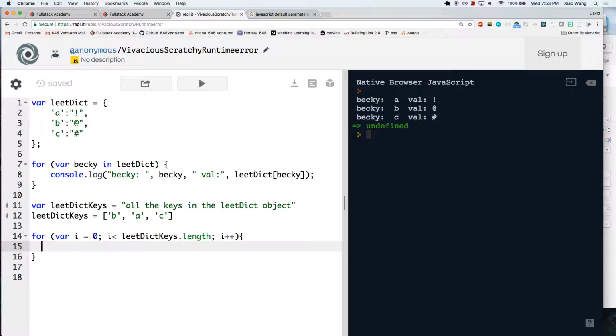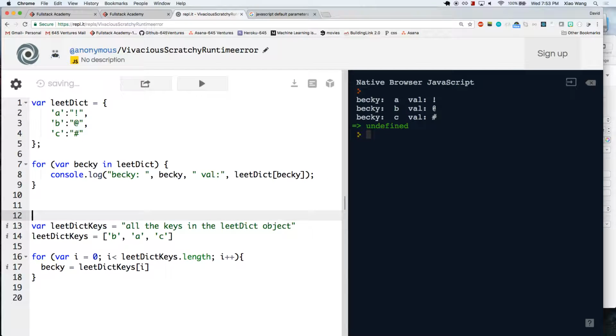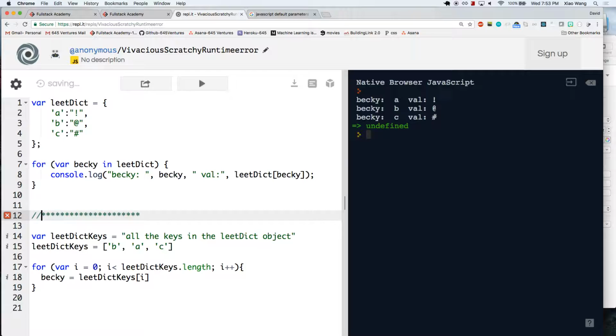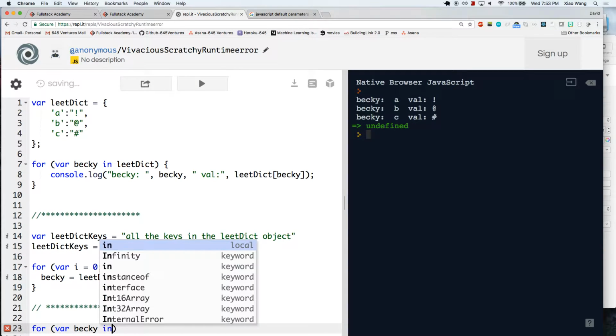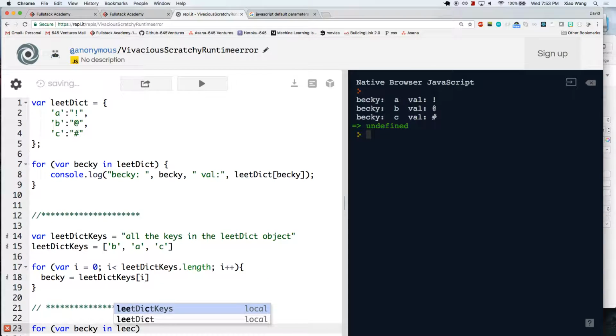And in this case, then what we'll say is Becky is equal to LeadDict keys index i. So this whole thing is kind of a rough approximation of what for var Becky in LeadDict is doing.